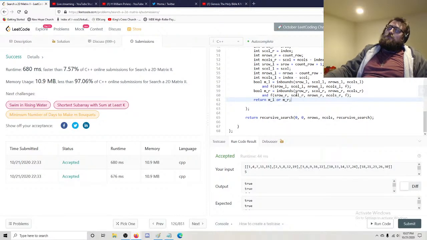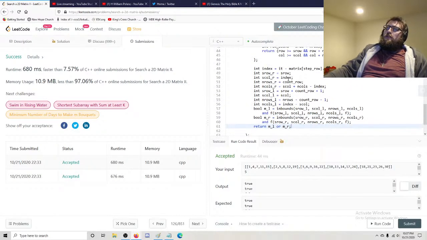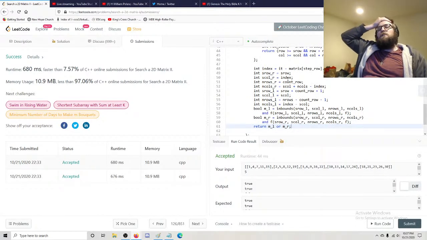I don't know how I could do this faster the next time I see it. Well, the next time I see the problem, I'll know the answer.